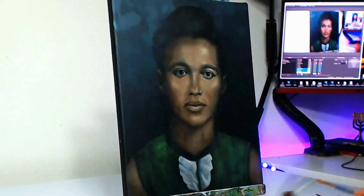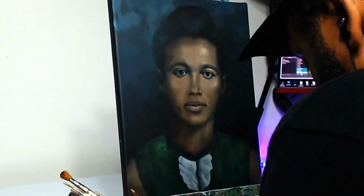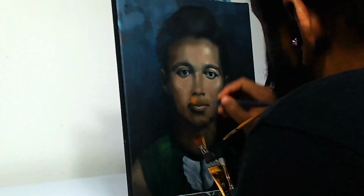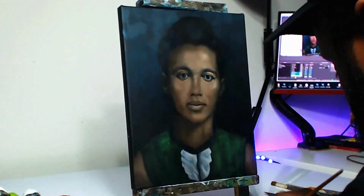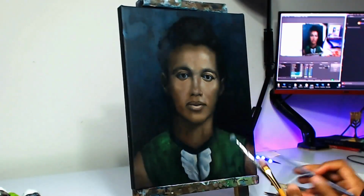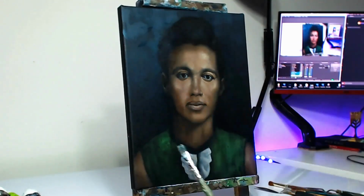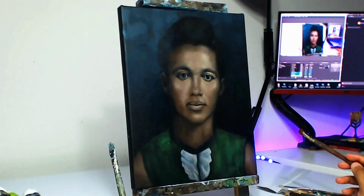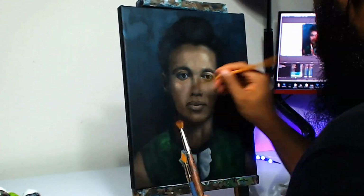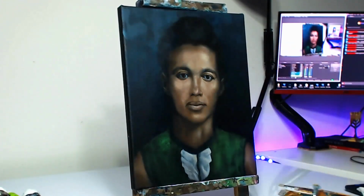And the final pass on the highlights as well now really brings a new element of realism to the face. And we're definitely on the final stages now. Putting some final cool highlights as well now. I had a little pink and green theme going here as well. So if you see the painting in person, there is hints of pink in the warmer areas and slight hint of green in the brightest highlighted areas. Thought it would work well against the green of the blouse and the blue background.